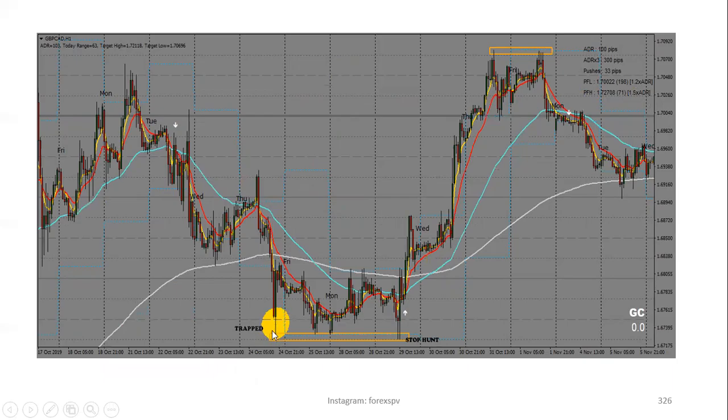So sometimes when you see a pin like this, you wouldn't find the dealer coming back below it. So I call this a trap liquidity around there. And then the dealer consolidated on Friday. On Monday, he did not move. And then on Tuesday, he came all the way back to the blue tracer and then went up. So when I draw this rectangle here, it's like a trap zone where I usually expect the dealer to pin around this, not breaking it, and then eventually the market will move up.